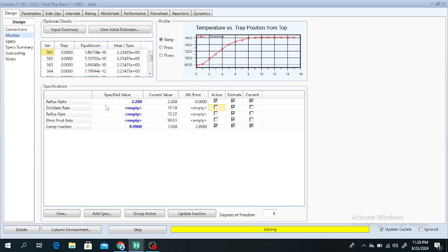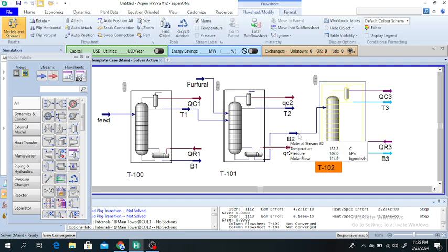So it is converging, but it will take some time, so we will stop the simulation, and here we will specify the bottom product rate. So here you can see that the molar flow of this stream is 114.9 kilomole.